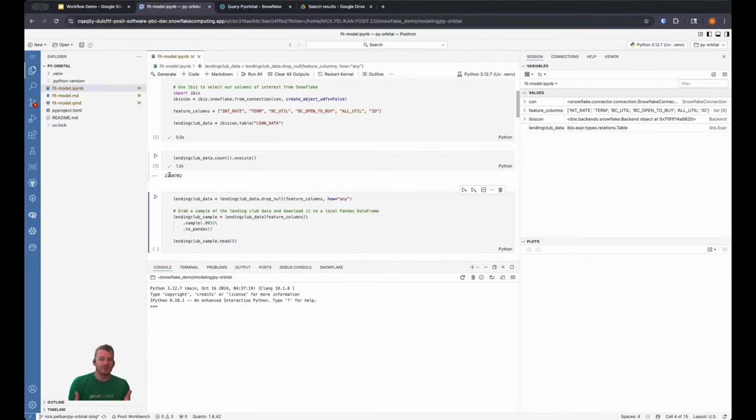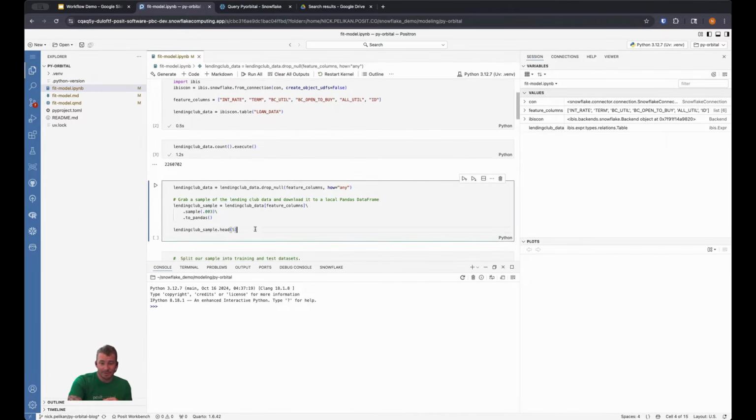So we've got about 2.25 million rows here in our main data set. For the purposes of this demo, I'm going to want to filter that down a little bit. I'm going to want to take a representative sample of that data set with just my columns of interest. You can see I've already cheated here a little bit. I've already done my feature selection. See, if you're doing this yourself, you'd want to do your own exploratory data analysis and feature selection.